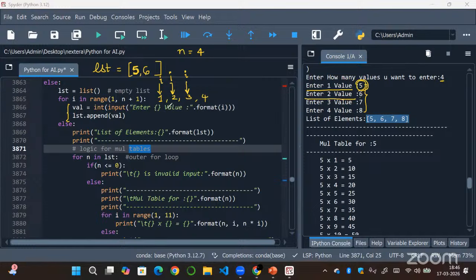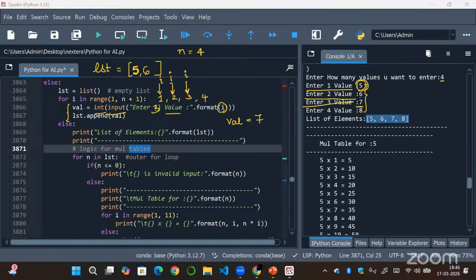So enter I value, that is enter 3 value, the prompt will be printed, and the user will enter a value, that is, I've entered 7 here. So this 7 value, initially taken as a string, will be converted into integer, and this integer value will be given to the val variable. Now val variable will be equal to 7.